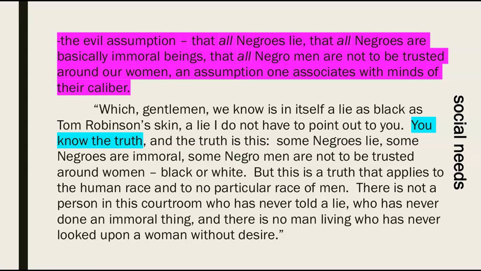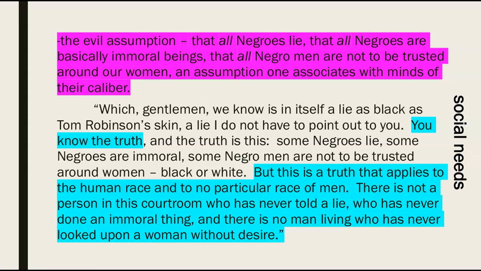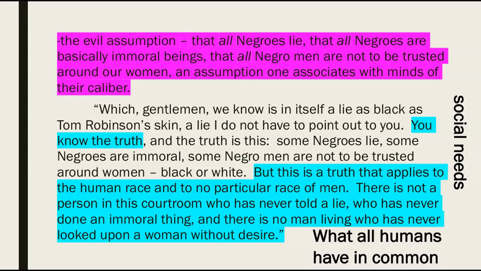We also have at the very end of our paragraph, we are going to highlight, "but this is a truth that applies to the human race and to no particular race of men. There is not a person in this courtroom who has never told a lie." Again, we're saying that everybody in that courtroom has told a lie, "who has never done an immoral thing." Everybody's done something bad. "And there is no man living who has never looked upon a woman without desire." Pulling all these things in common that humans have done, right or wrong, that's why it fits into that emotional appeal.